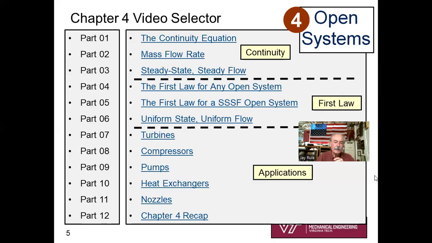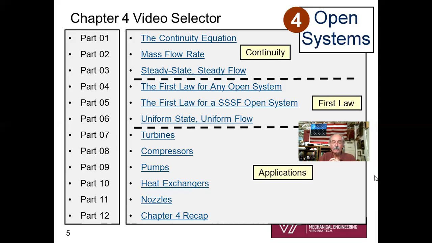And once you get through the conservation of mass concepts, we define the first law for open systems. In other words, systems that are representative of many pieces of engineering, technical equipment designed to accomplish specific tasks. And you're going to get very good at analyzing the first law for various open systems. And so you can see in the last sections of my videos, I've picked off specific applications or pieces of equipment that you need to get pretty familiar with as a mechanical engineer.